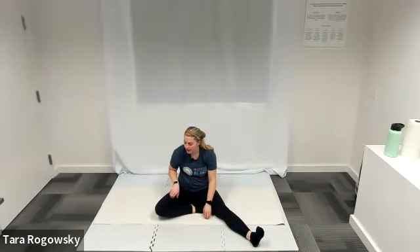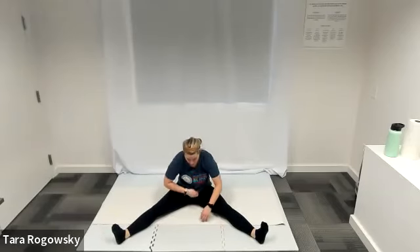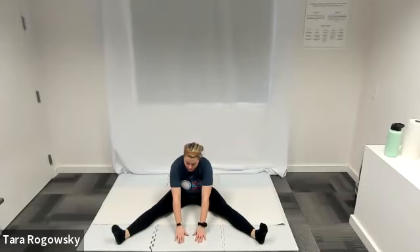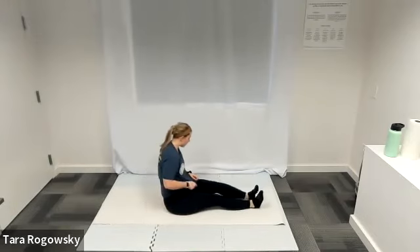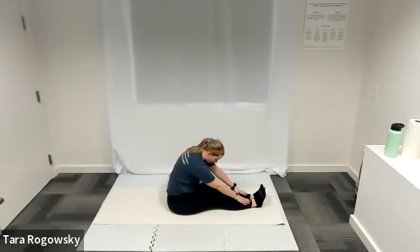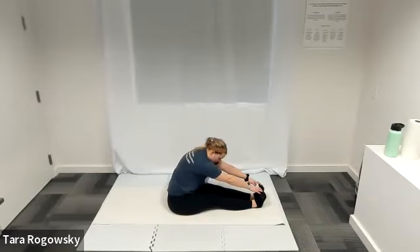Come out of that. Next up, seated straddle stretch — both legs go out into that V shape, legs are straight, reaching forward with your hands to get a nice stretch forward. This is going to stretch the insides of your legs and also your back. Nice job, couple of deep breaths. For our final stretch, bring both of your legs together, reaching forward, reaching for our toes, legs extended in front of us. If you reach your toes, great — if not, that's okay. Reach for your knees, your shins, whatever feels best to you today.